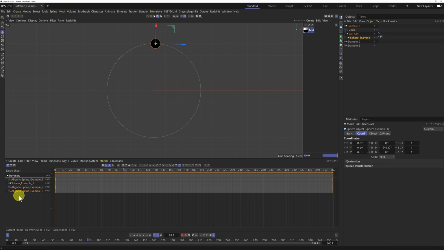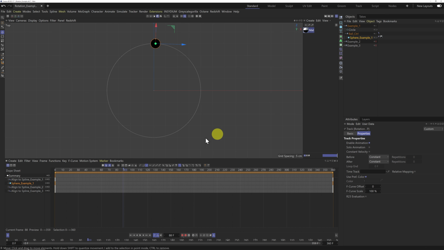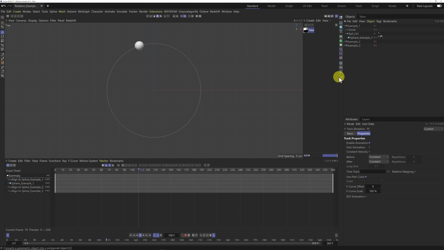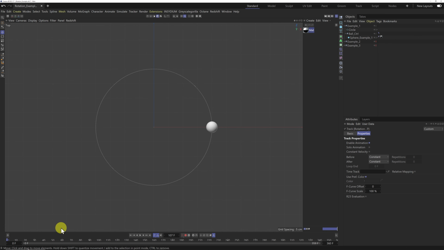Okay, so I've got other splines in here showing, this is for the other examples here, but I need the sphere example 1. I'm going to select both these keyframes and I'm going to make this linear. So now this ball is animating around like so. There's no slippage. It's looking pretty good. And it loops perfectly. Okay, let's just close that for the moment. So that's example 1, that's easy.